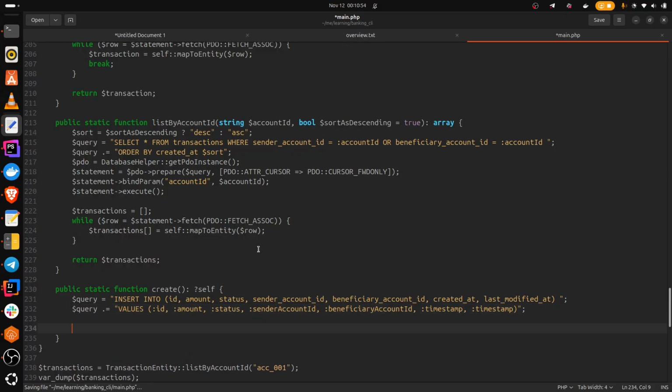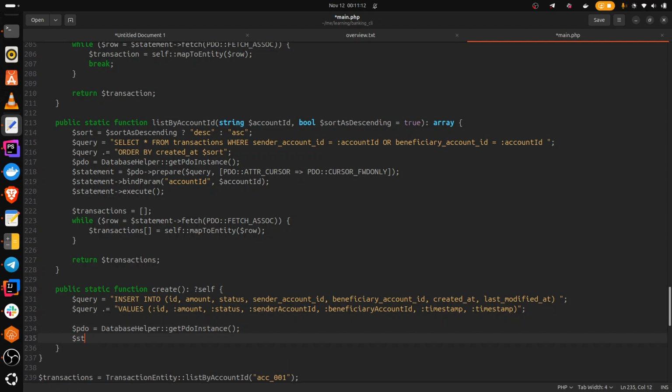Right. So next, we get our PDO instance. So say PDO database helper, get PDO instance. We generate a statement. So say statement equals PDO prepare, and pass our query.